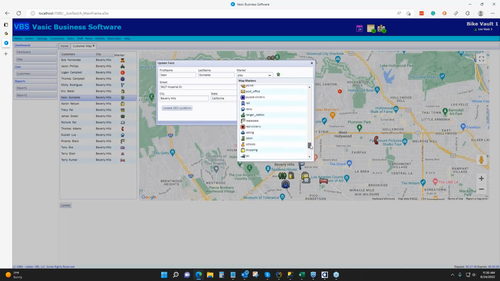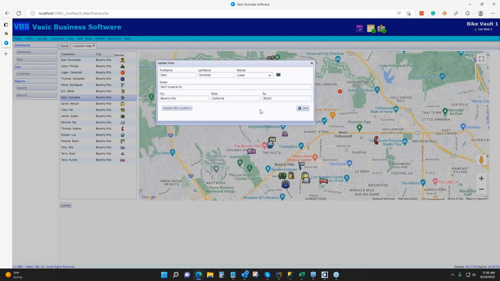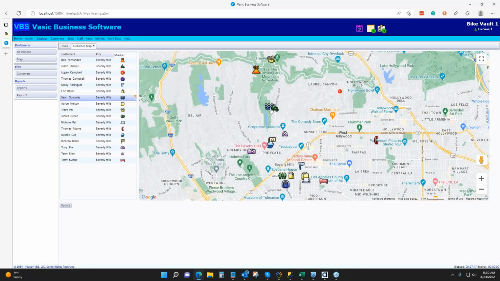And so you can grab anything here, like let's make this guy water and save it. And now you can see there he is, water. You can see it's changed over here. So Alpha makes this so simple and easy to use. All your images can be stored in S3 buckets, these kind of images especially, and you can use them all over the place, really.